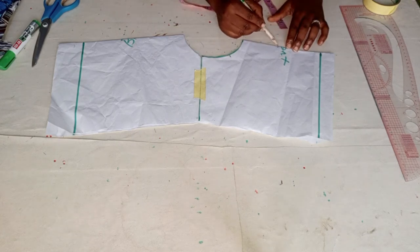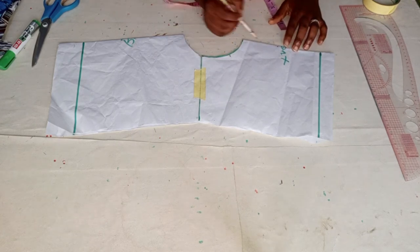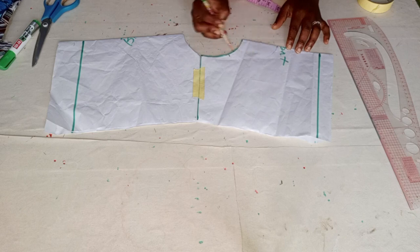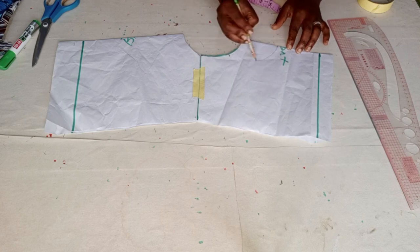So here, we need to draw our collar. I'll be making use of my hand. So I'm not making use of the French curve. So this is it. So I'll draw the first collar.